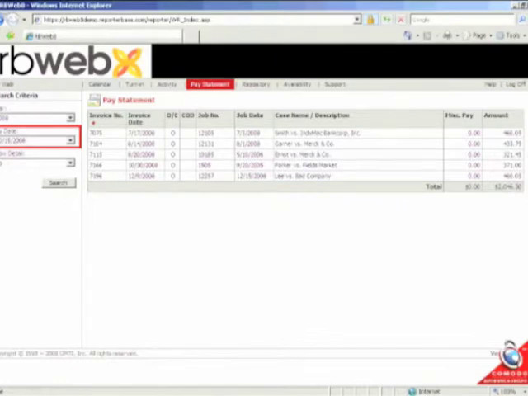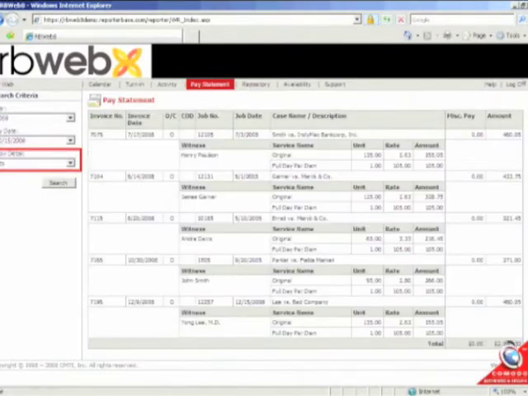So you can go back a year and pick a pay date, and then click search, and then it'll show you the invoices and jobs that you were paid on this particular pay date. And you go, you know what, I want to see more detail. Well, then say show detail, yes, and then it'll show you more details down to the service item level. So this will replace your pay statement on paper.